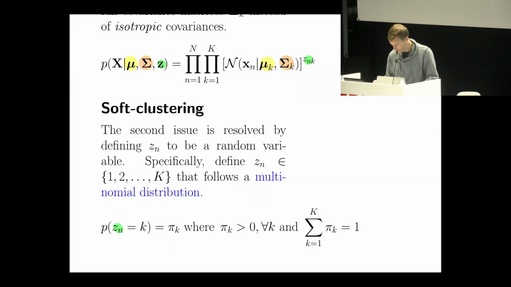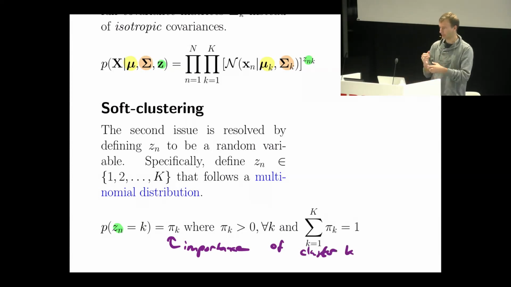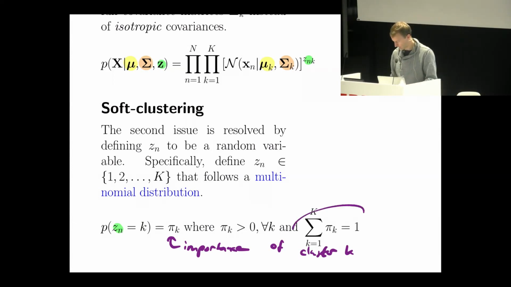And what this means is that we have some kind of importance for each cluster. Not each cluster is equally important. They might also have different sizes in number of points assigned to them, or different importances. If you think about one number for all data points together, the probability that you're assigned to a cluster, then this importance is called pi k. That's a number, a probability of the cluster k. That number is also a parameter which we're going to optimize. And we want these importances to sum up to 1. That's just a technical condition.